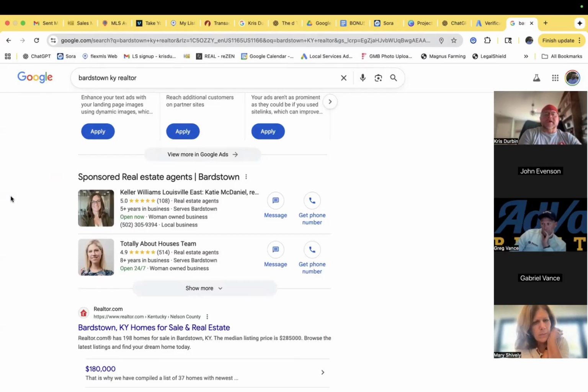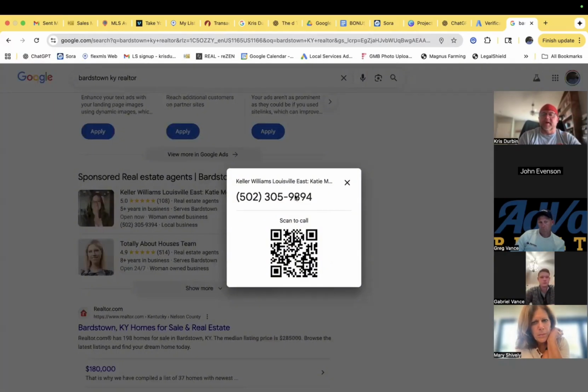So when you click this number on mobile, for example, it's going to create this number. This is not a real number. This is a Google automated generated number because when somebody calls that number, it's recorded by Google. This number is routed to whatever number you tell Google to route it to. So typically your cell phone, right?